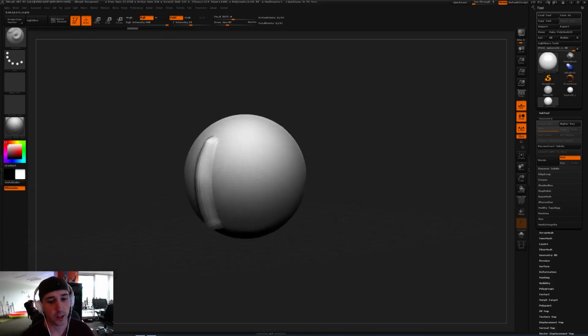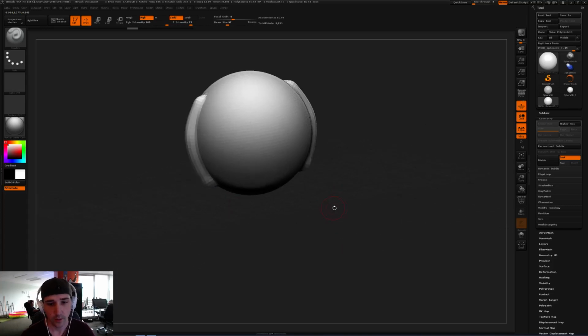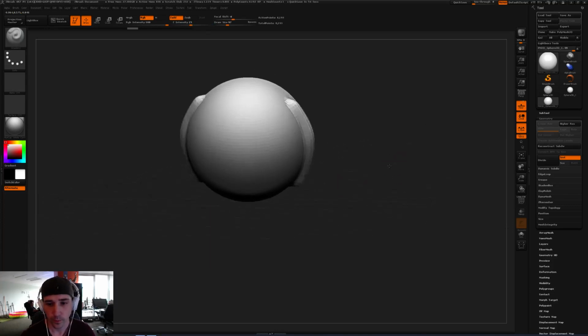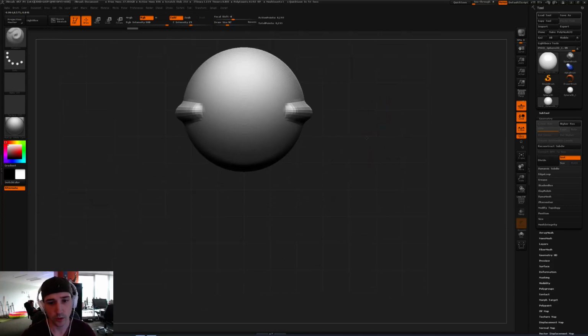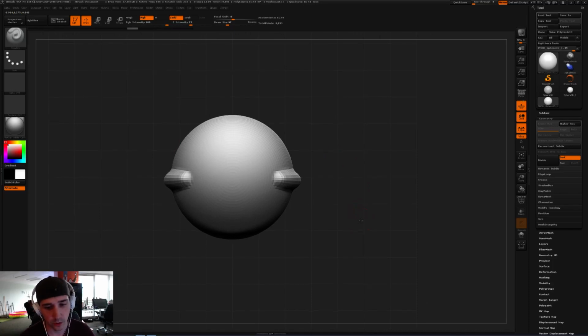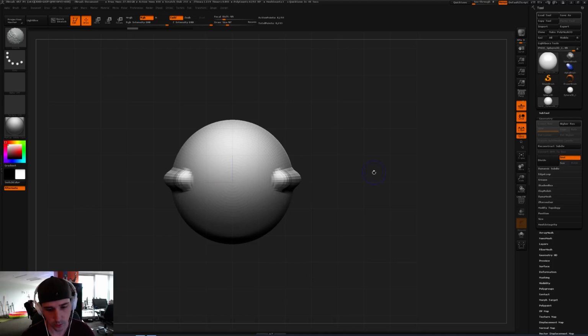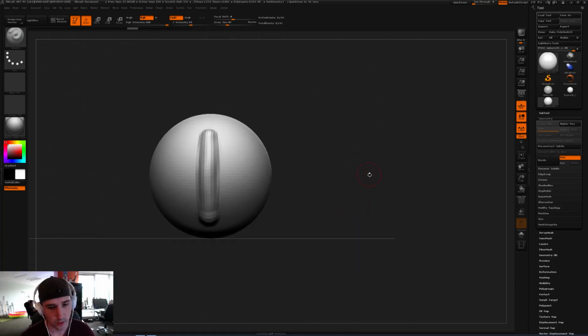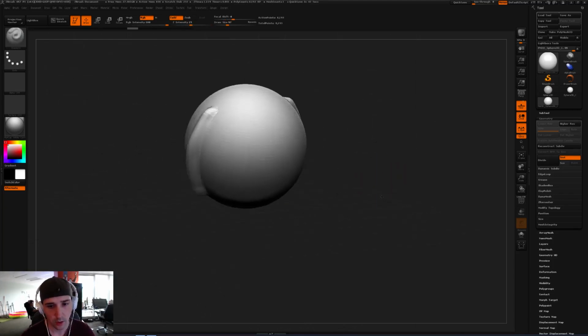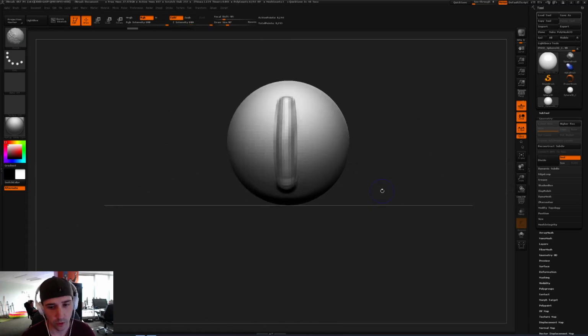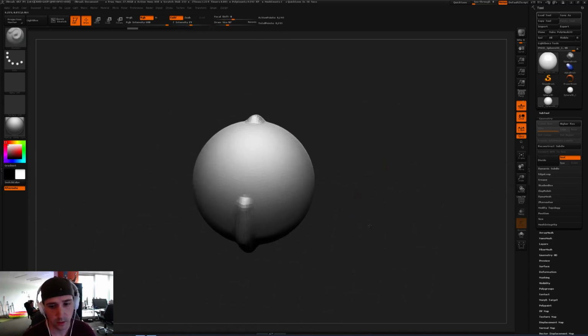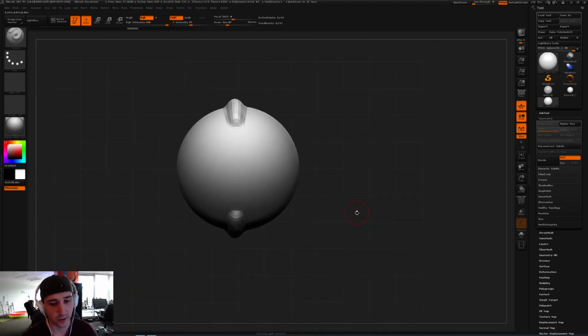So we've got this line, right? So I can look at it from the top. If I want to be directly on top, I just hold shift. So if I'm like this, shift, bottom, shift, and so on and so forth. And this can be really helpful when you're sculpting, just to kind of get things completely centered. It's like an orthographic view if you've used any other programs.